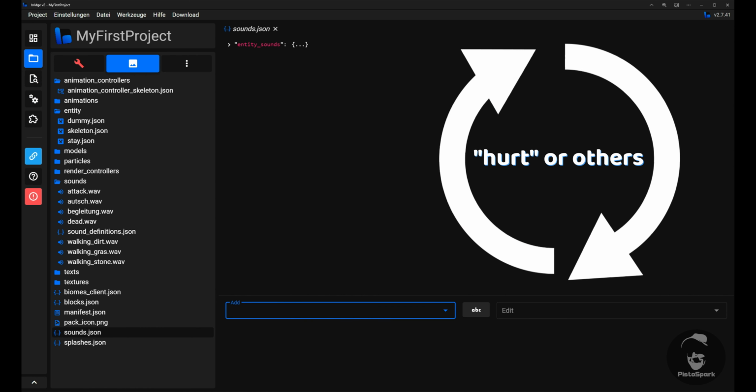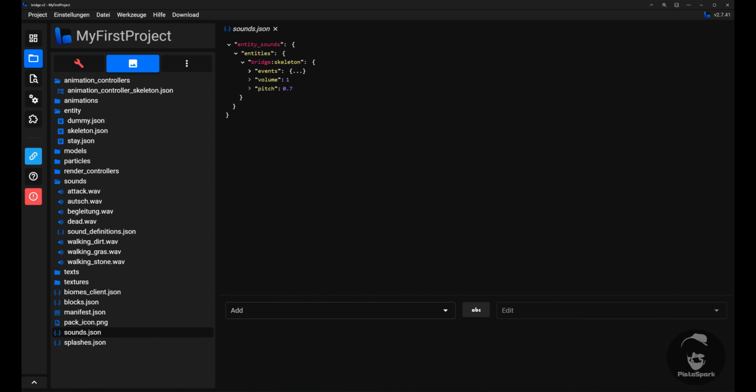And with this file you can hook directly into the entity lifecycle, and here I have provided the volume as well. You need to provide those parts, otherwise you will not hear anything.